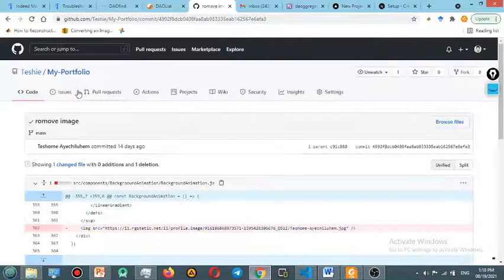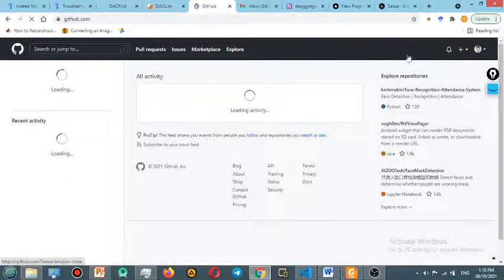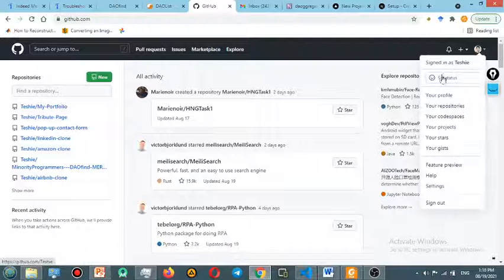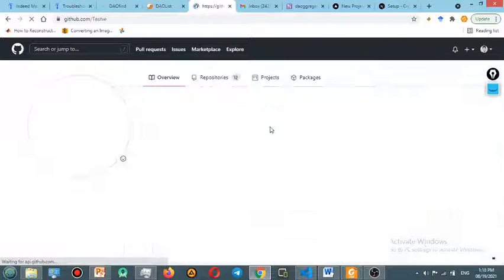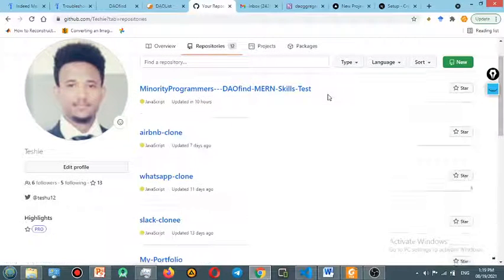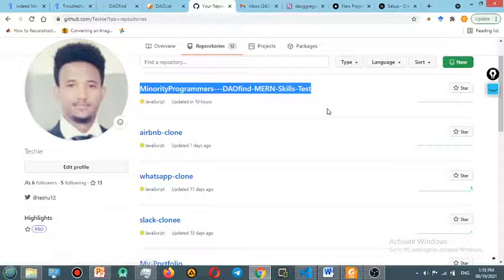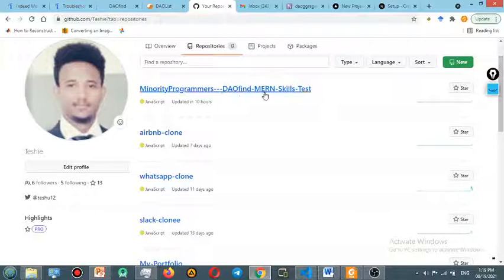So the GitHub value here is as you see here. Let's see the GitHub repository. The name is Minority Programmers DAO find-MERN-Skills-Test.